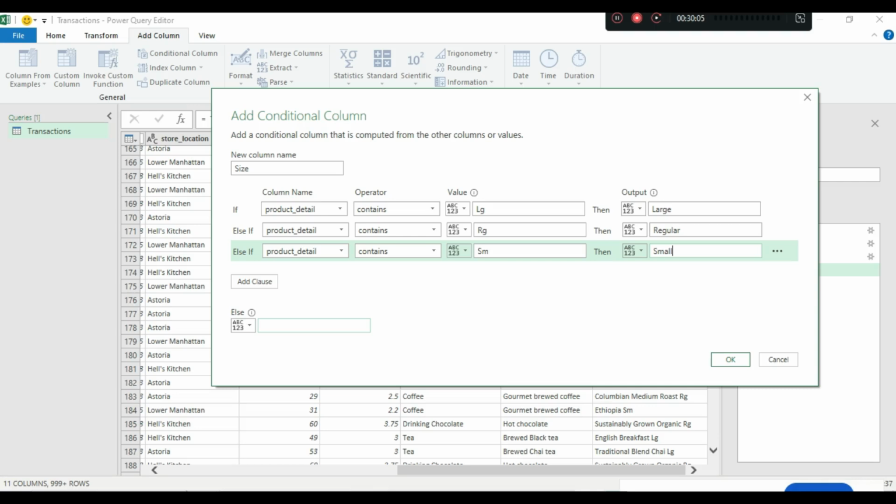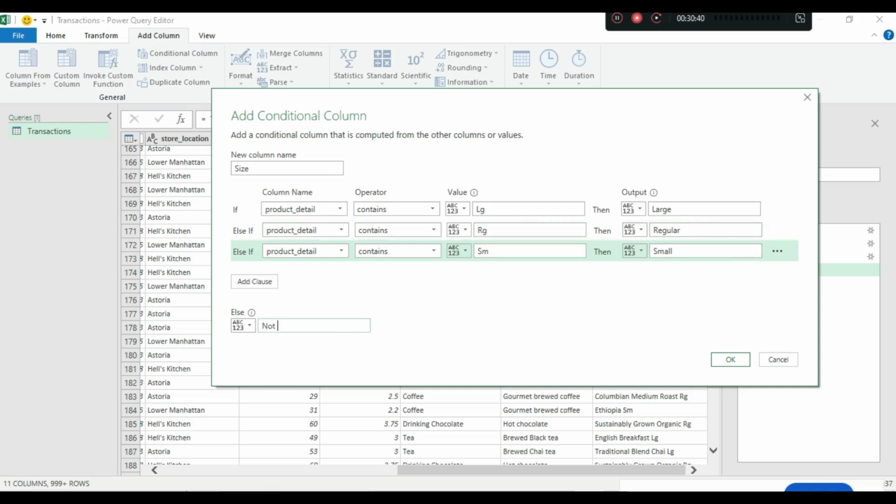Understood? But here you are doing it another way. So if this is the thing, do this. If product detail contains LG, then large. If product detail contains RG, then regular. Else if product detail contains SM kind of values, then small. Are you getting it? Clearly.